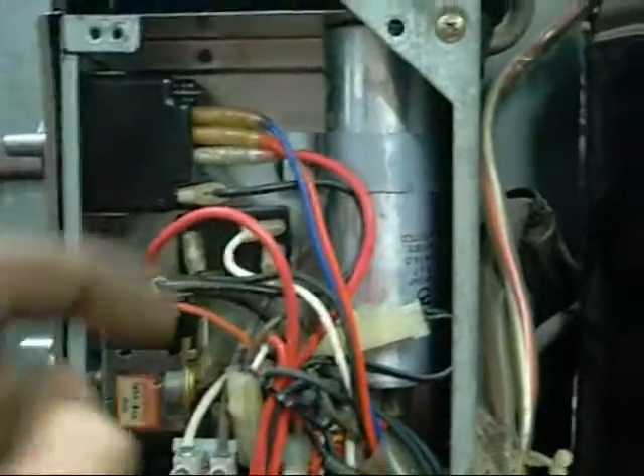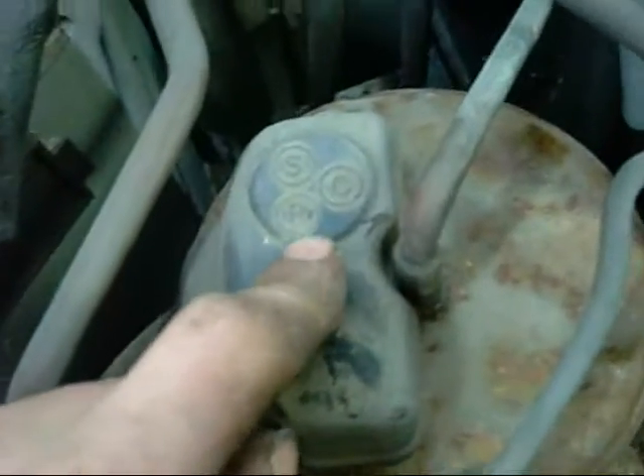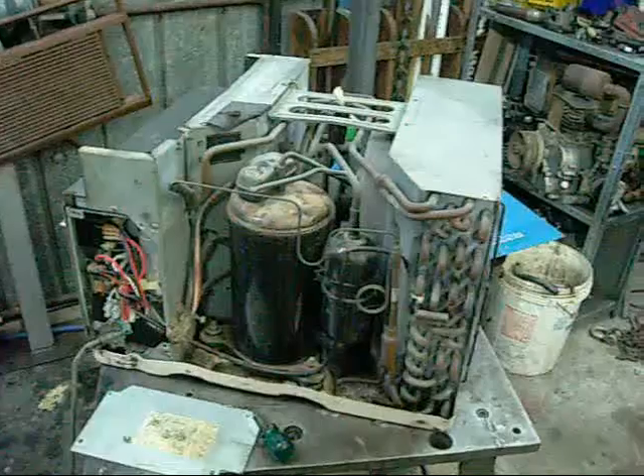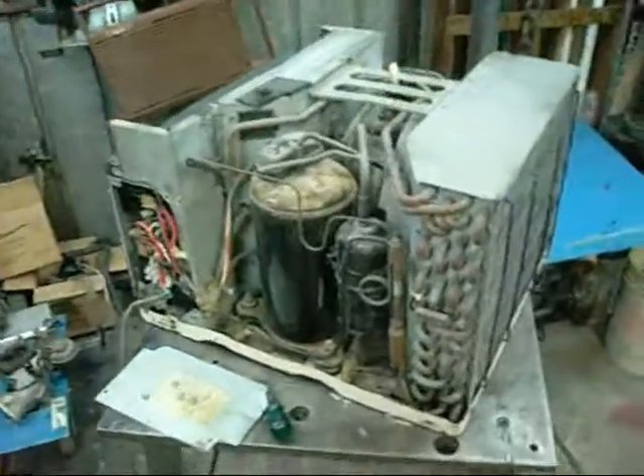So this is a more modernised unit compared to some of the old ones, which still have metal can capacitors for the fans and things, and mechanical defrost timers as opposed to electronic. A lot of compressor terminal designations are marked on the cover, so make sure you get that one if you're pulling a compressor out of a dead unit. Also check for a run capacitor - they're no good without a run or start capacitor.